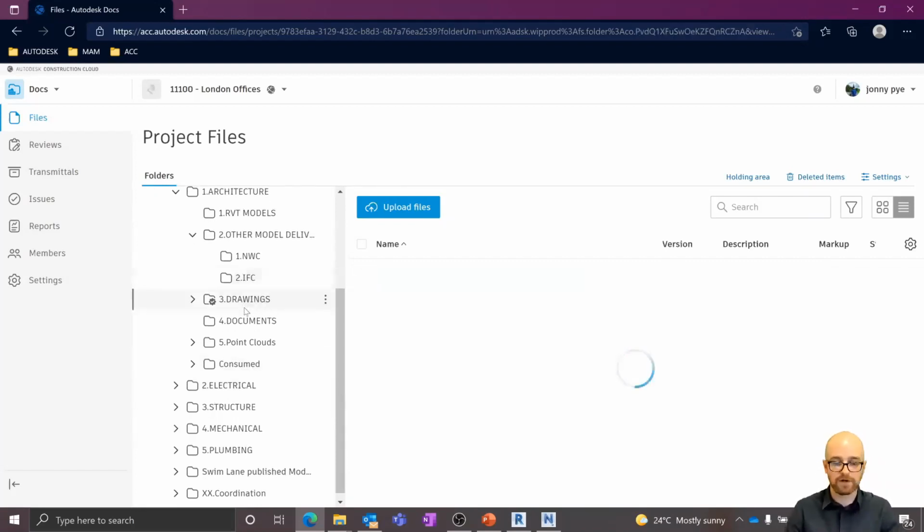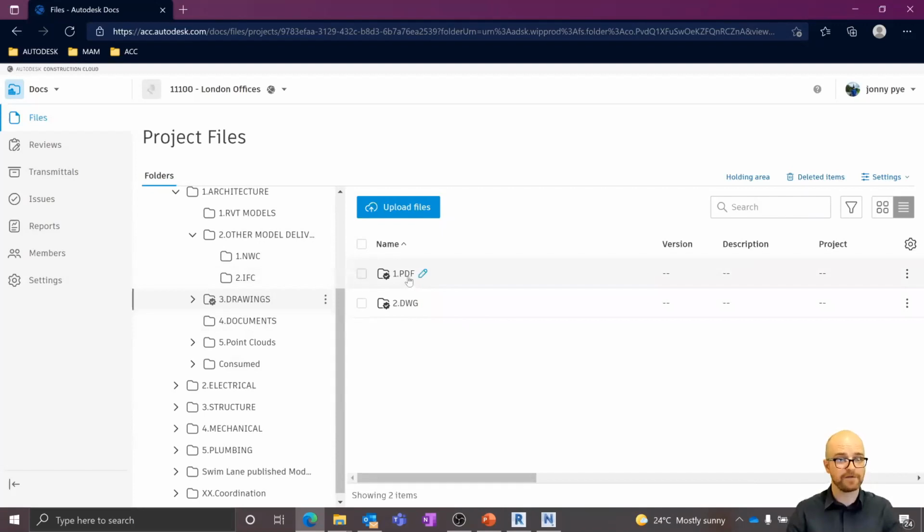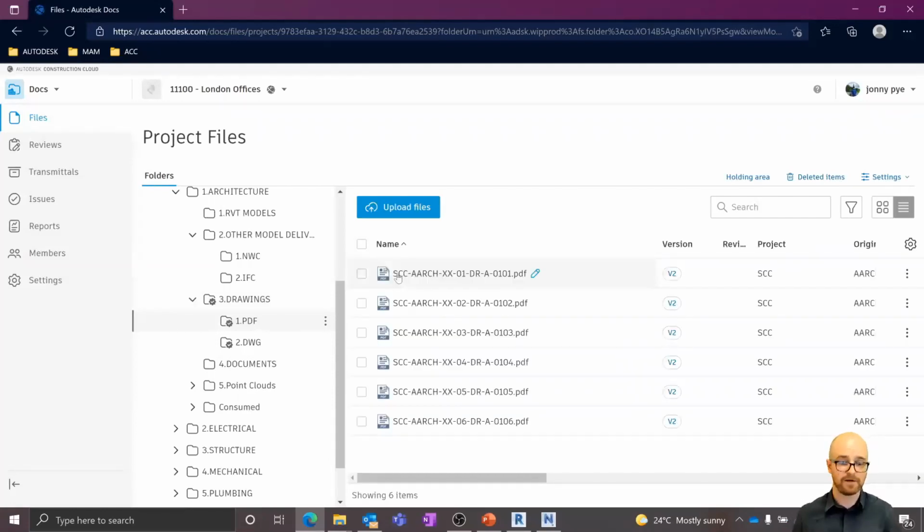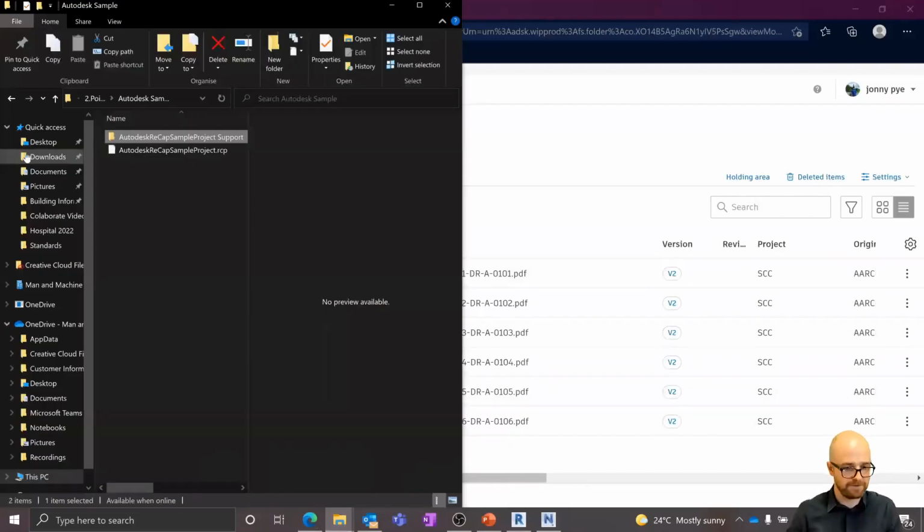Just to quickly go through again some of the other file types, obviously PDF is a big one. The little tick next to the PDF just signifies that this particular file has a naming enforcement on it. So anything I upload into this should have a correct naming convention. I'm not going to show you how to set this up, but I will very quickly show you how this works because it's very easy to use.